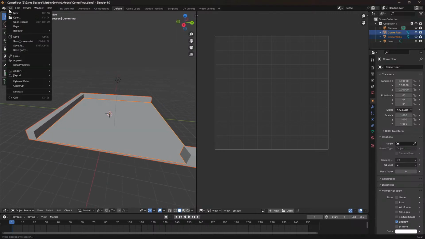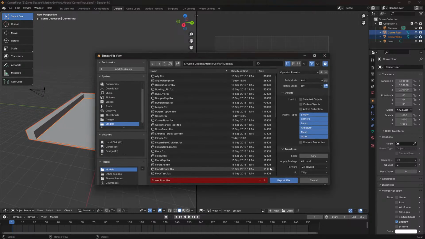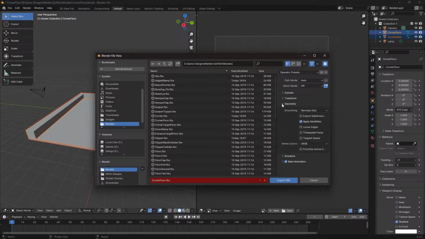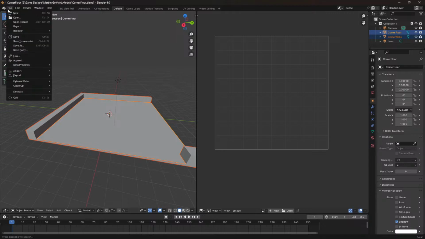And we're going to go to File, Export. We want FBX. We want to go to Geometry. We want Faces. For the geometry, you don't want it on the other one. And we want no bones and no animations, because this does not have animations. We just hit export. It goes in.